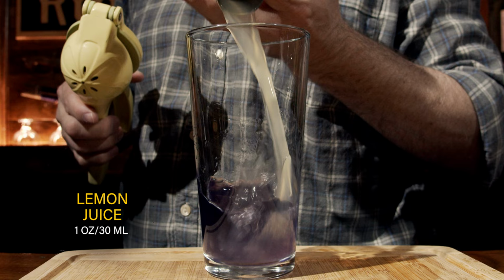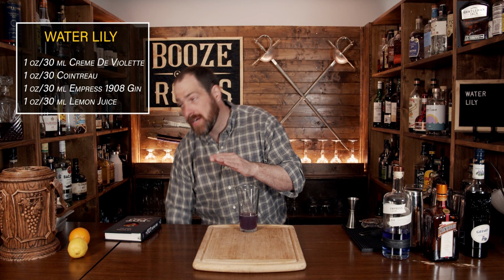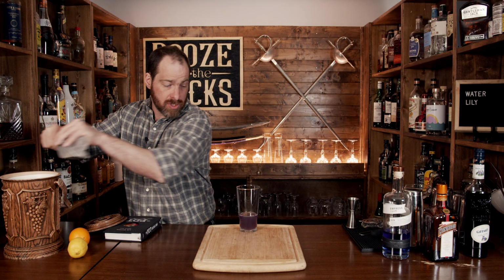Now that you've added all of your ingredients, what we're going to do is fill this with ice and we're going to shake it hard for a good 10 to 15 seconds. So you want to make sure that your glass is completely full of ice and put your lid on there. Make sure it's on good and solid. Give it a flip and shake it with a smile.